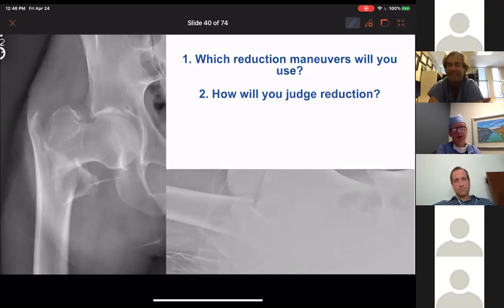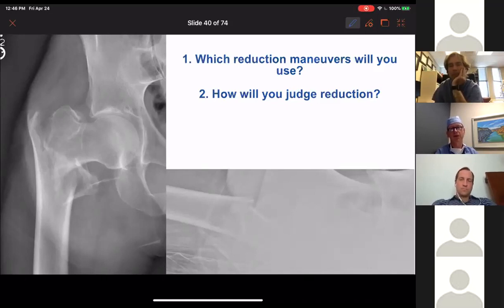Yeah, and when I can't make out the lateral all that great, Gravy, but when I see this, my immediate thought is I'm going to have a problem, not with the usual suspects of the head-neck segment and the greater troch segment, but also the shaft is going to drop under gravity. And I'm going to have to put something. There's zero chance you're just going to pull on this and nail it.